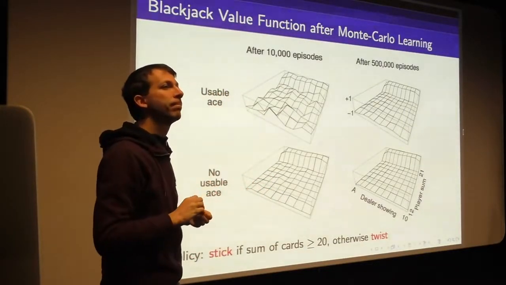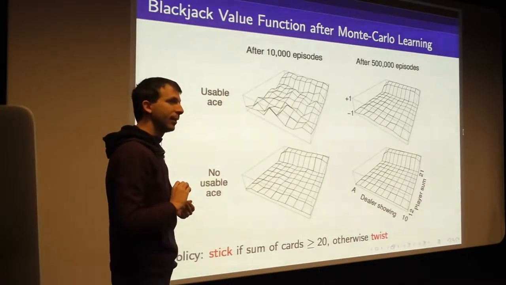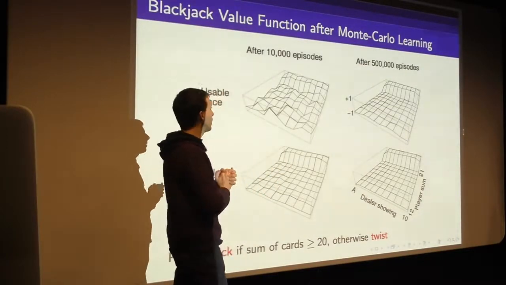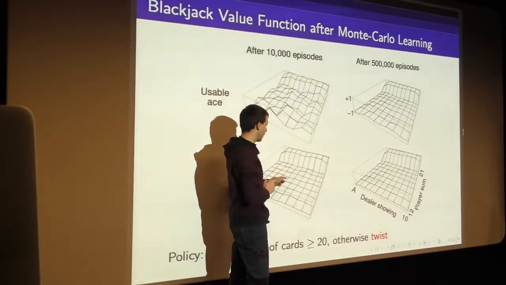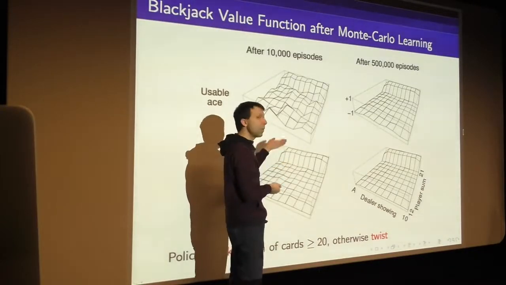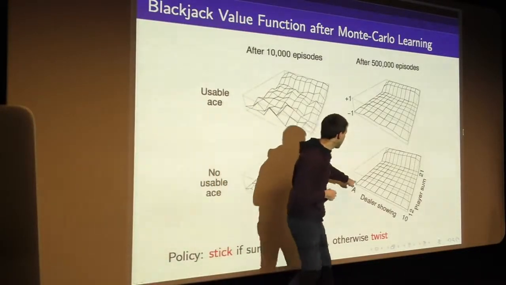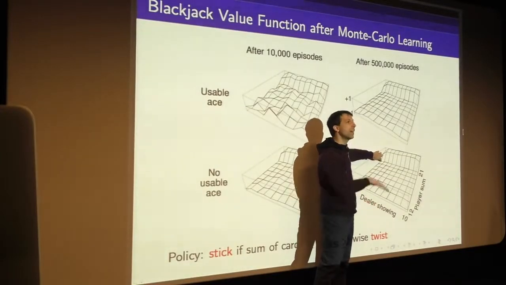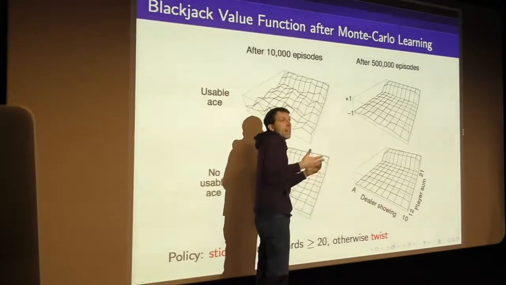Question. So what this is showing is the expected reward given that you're at that state if you follow the policy. The expected return, which is the value function. Yeah. So if you were to follow this policy, the height of each point on this diagram is showing you your estimated value function, your estimate of how well you will do, of whether you'll win or lose this game. If you're in a situation where the dealer is showing an ace, and you've got a player sum of, say, 19, this value here tells you how well you think you will do in that game. And so the shape of this value function is exactly the information we're after.